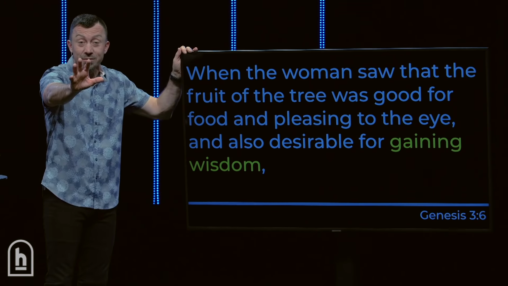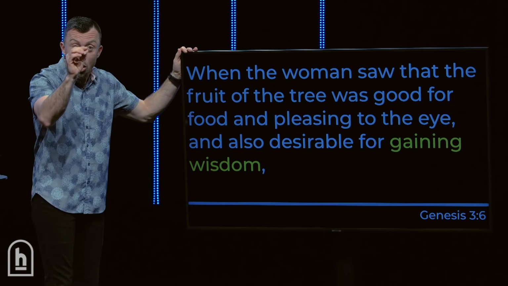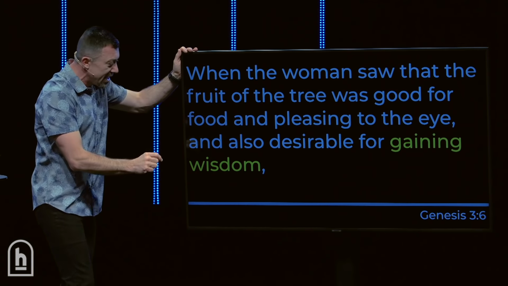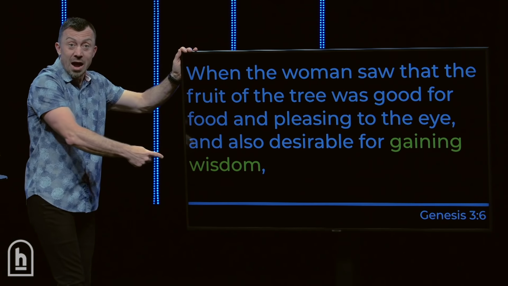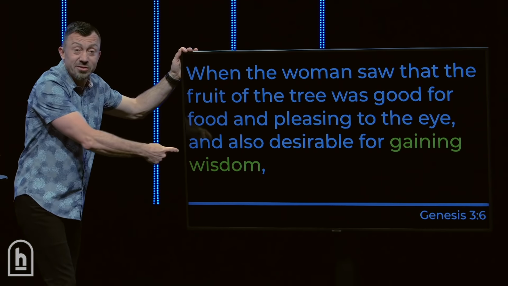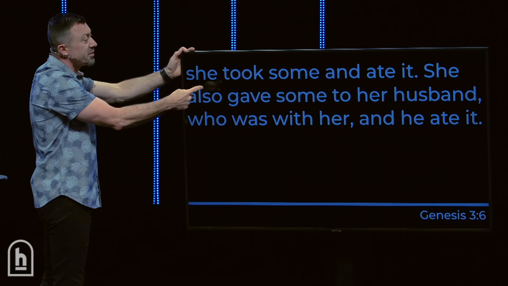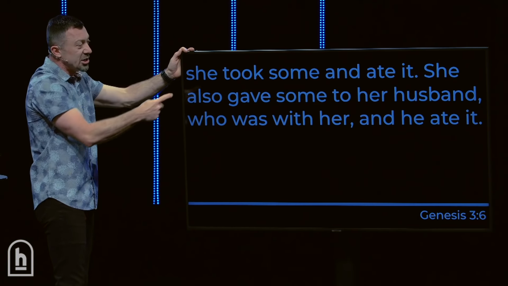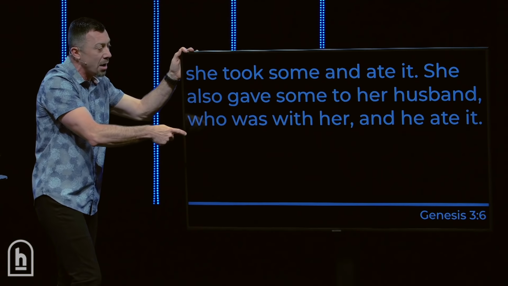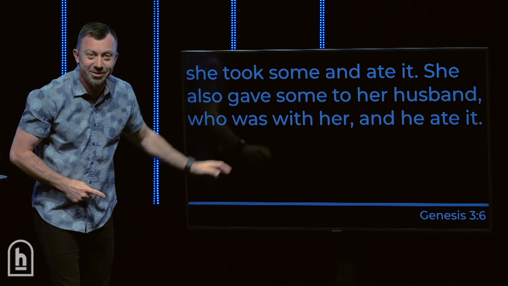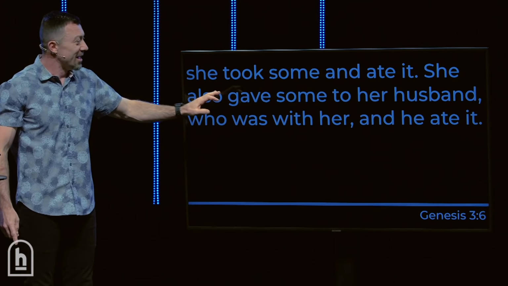Right? It says Adam and Eve, same issue. They're looking, longing, trying to find something else. And it says, and they also desired for gaining wisdom, right? They were desiring to gain wisdom. So what does it do? It says, she took some of the fruit and she ate it, and she also gave some of it to her dumb husband, Adam, who stood there the whole time, watched her, and he ate some as well, right? Is that what it says? It does, right? And so what did they do?